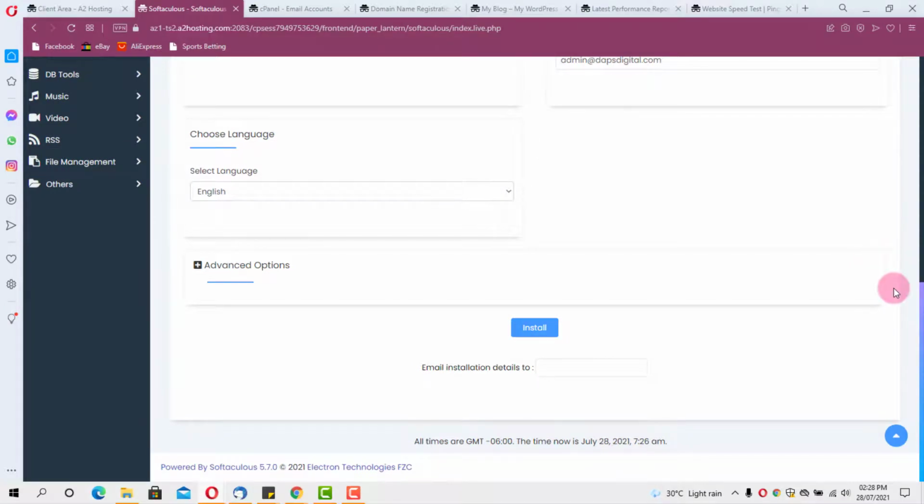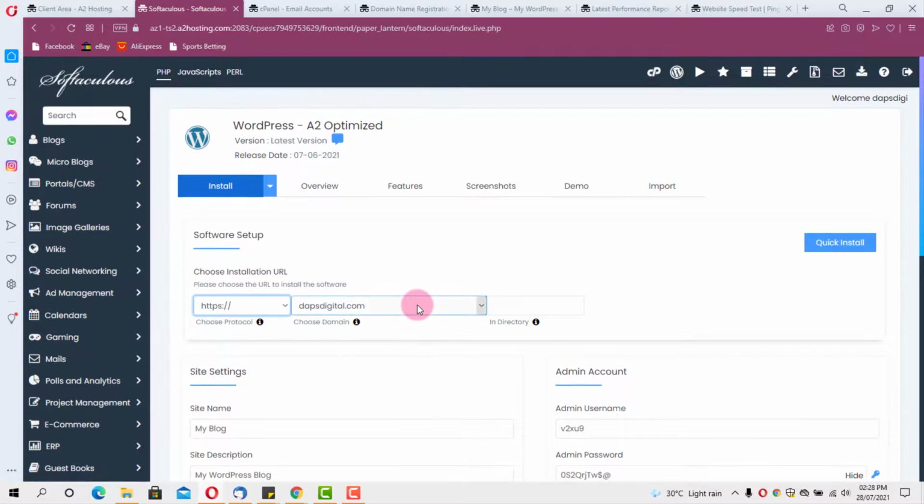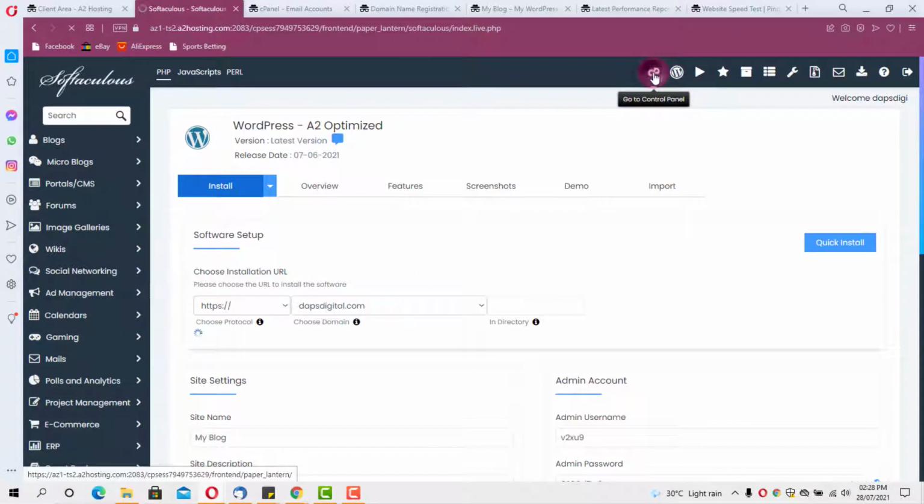Below, and once you hit this install button, WordPress will be installed, or whatever software you want to be installed, and then you have the URL and the admin details. And that's pretty much everything around this. I'm not sure you have any issue here, so I'll hit this control panel button so that I can get back to our control panel.